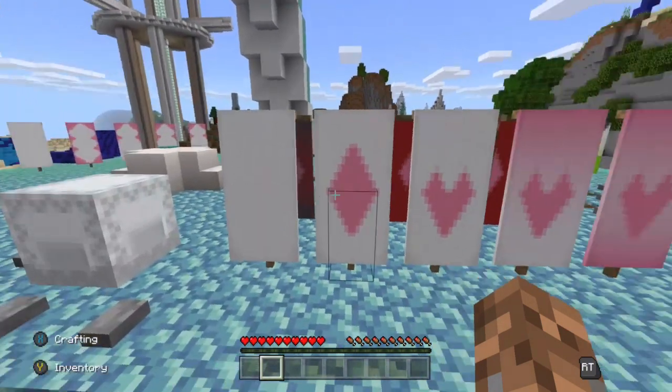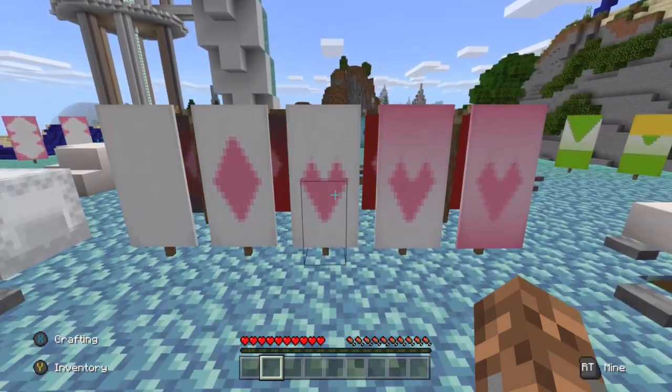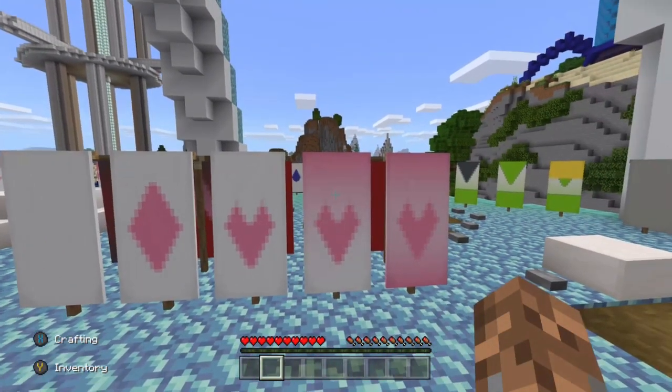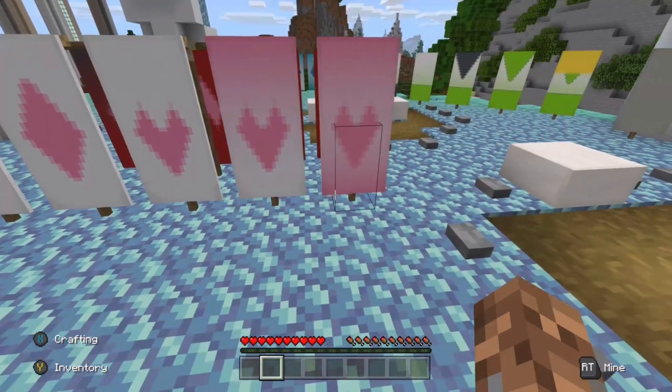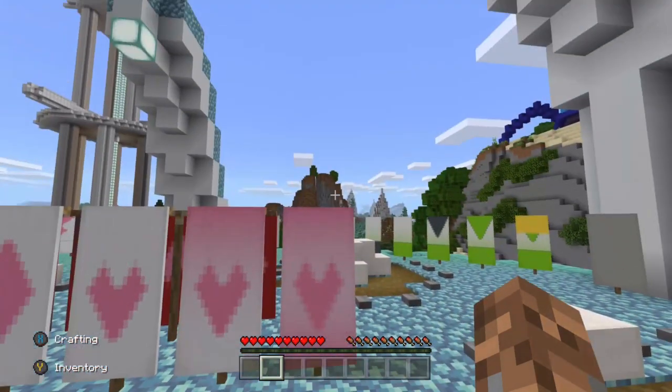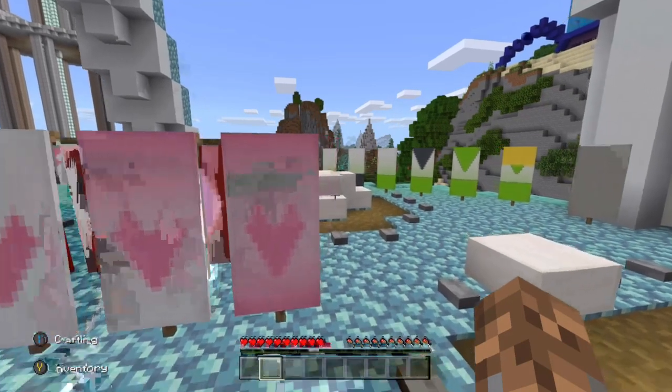So white banner, pink lozenge. We're going to use a white chevron to help give the heart its shape, and then overlap with two gradients of pink. So considering that the only colors on this are pink, you still get a nice variety of color by using that gradient effect.